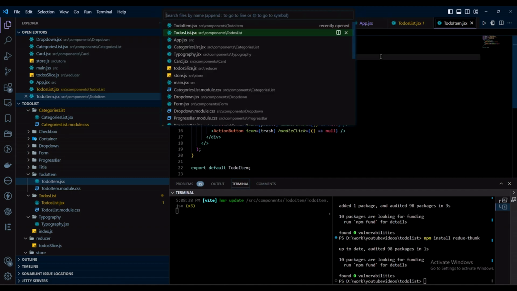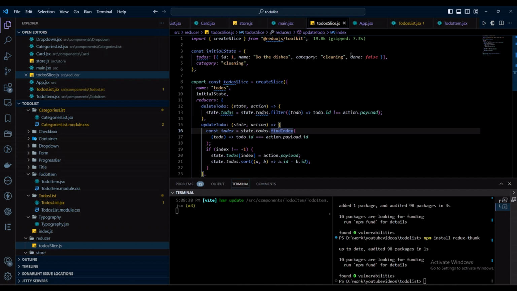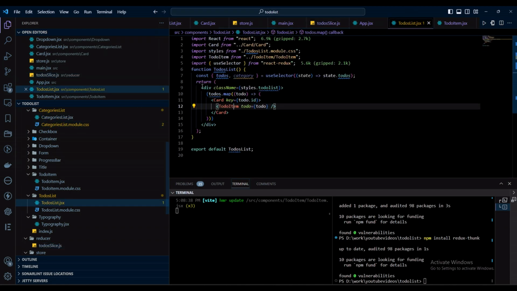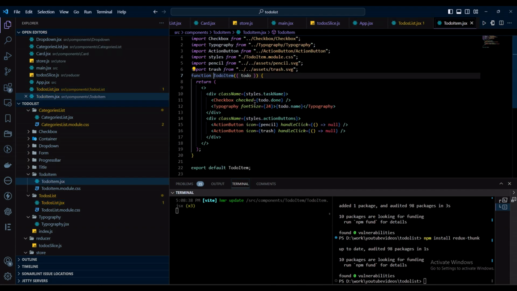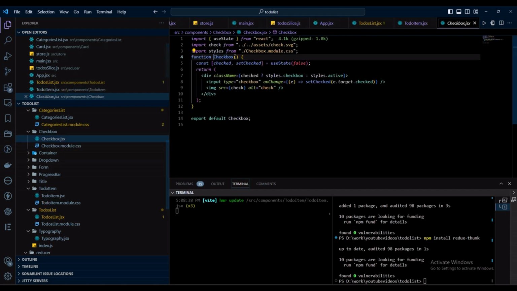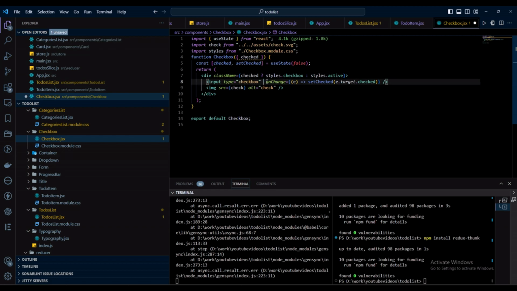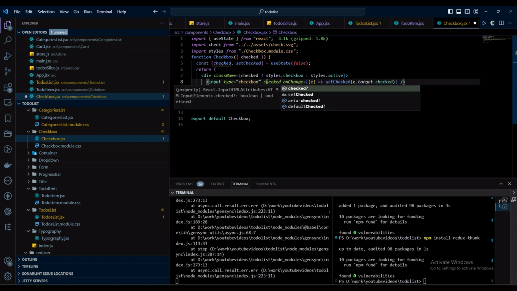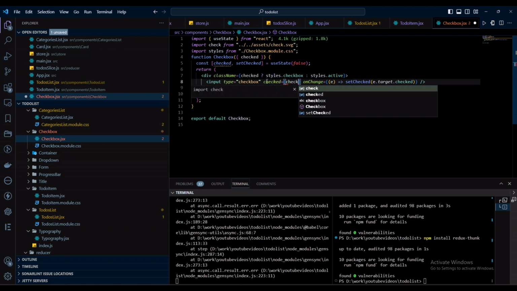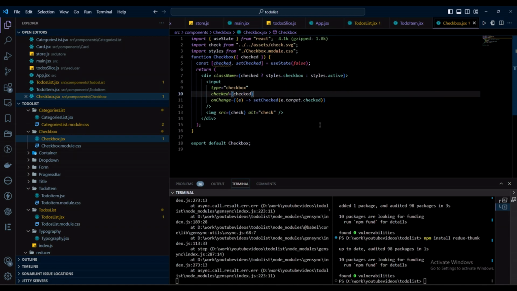Let's check the slice. Todo slice done, name. Yes. Done name. Todo item. Done checkbox. Let's import that and import checked. And for the input, it would be checked equals checked.